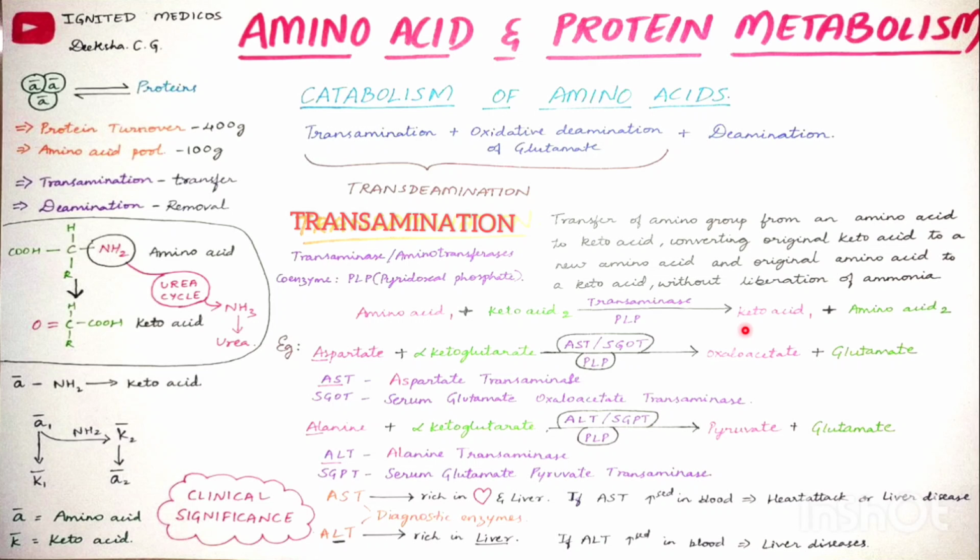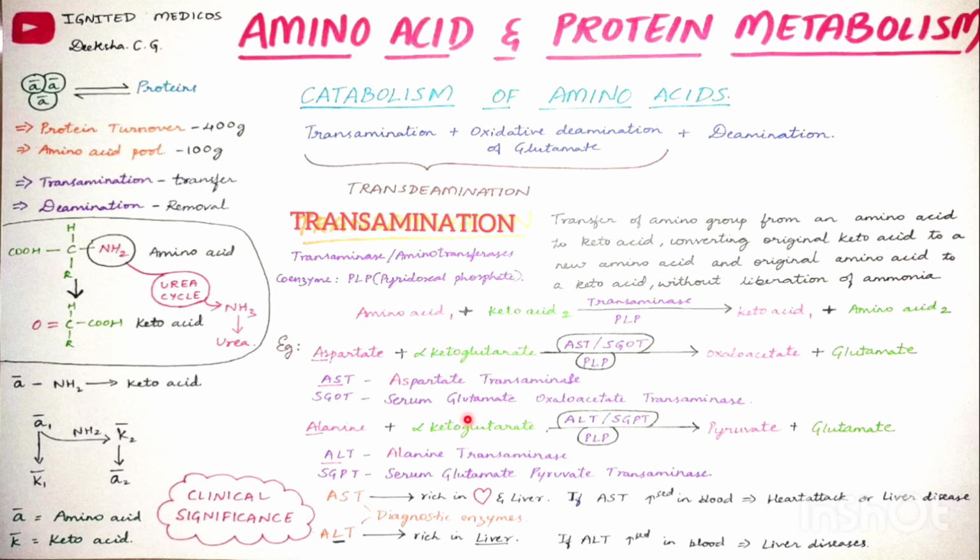Usually, all amino acids undergo the transamination process except lysine, threonine and proline. We can see the example of aspartate and alanine to understand this transamination easily. Aspartate will be converted into oxaloacetate and alanine will be converted into pyruvate. You can remember this as SO and LP, SOLP, as a mnemonic. And here the enzymes used are AST or SGOT. With the enzyme name, you can easily remember the reactants and products.